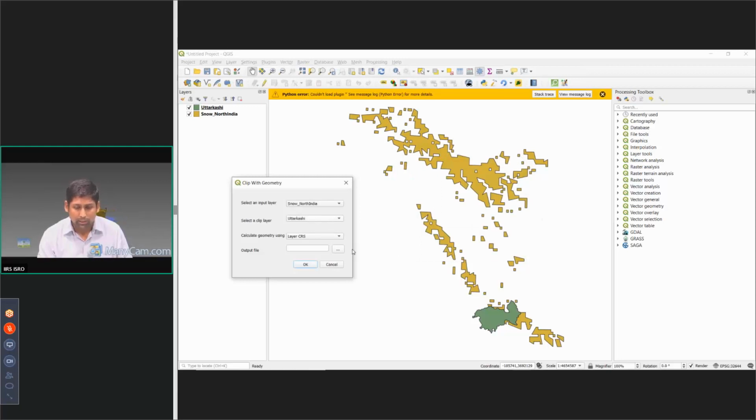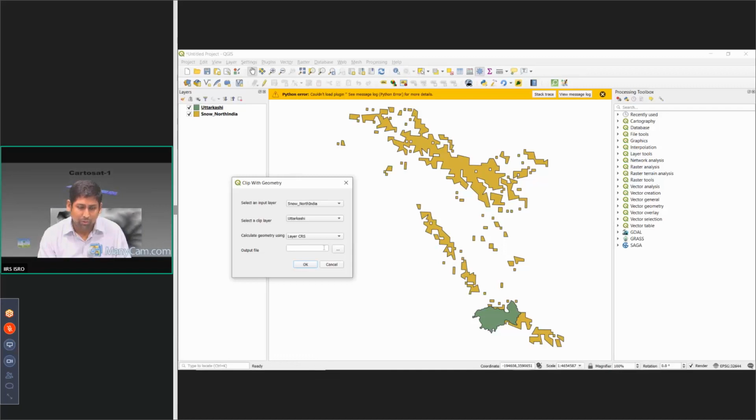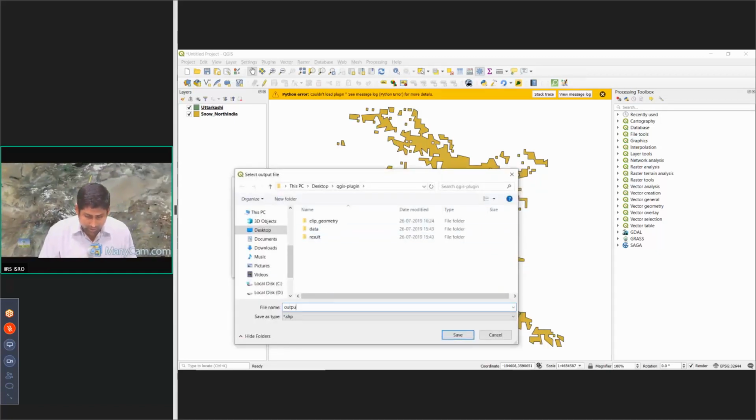I want to clip it using the smaller polygon called Uttarkashi. I want the clipped output to have the updated geometry columns in the layer CRS, that is the projection system of the files. The input projection system is UTM-44, so it will give me perimeter in meter and area in meter square. And I want the output to be saved in my today's folder called snow in Uttarkashi.